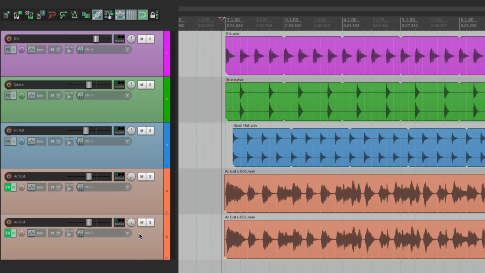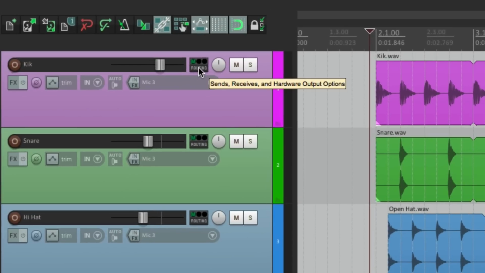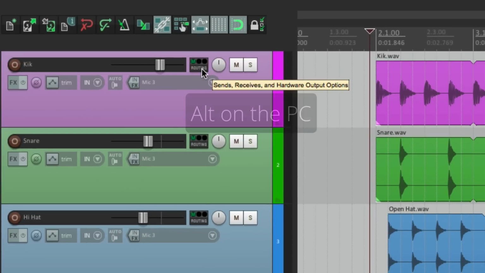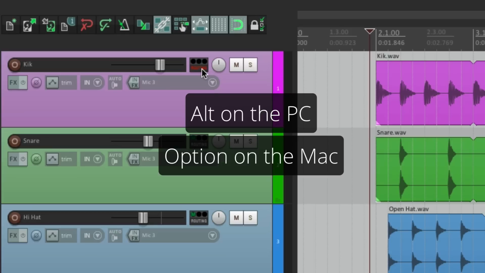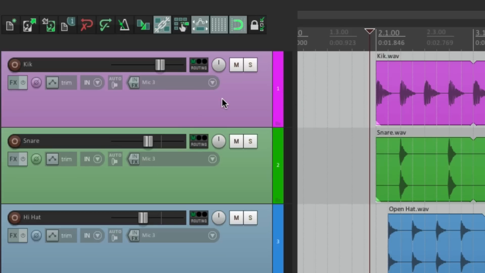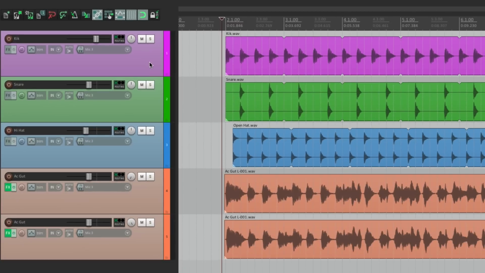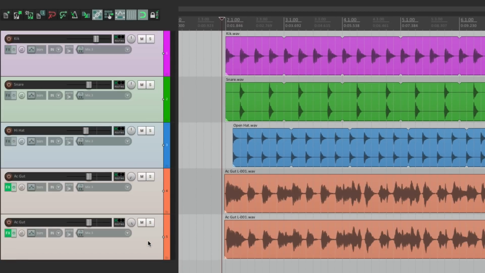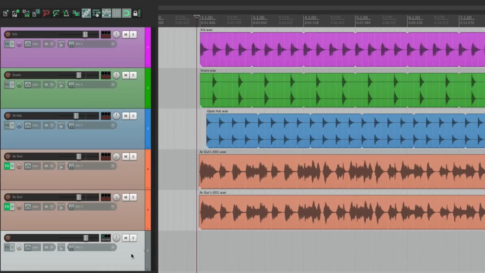But again, we could turn that off by right-clicking and changing it here, or doing the modifier. Alt on the PC, or Option on the Mac. But we could also do that using temporary groups. So we could select all the tracks and do it at once. Right-click it, and now all the tracks are no longer being routed to the master parent send. So we're not going to hear them. So let's try busing them to a different track. To make a new track down here, we'll call it bus.